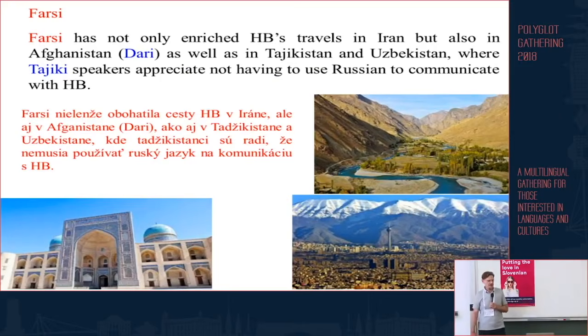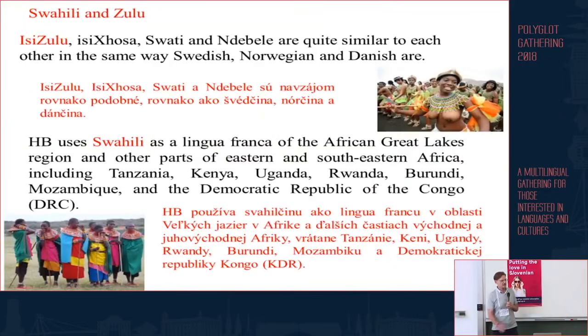Polyglot B knows Farsi, so yeah, I can speak to Afghanis who speak Dari, and of course, Tajikis are basically speaking a certain form of Farsi. Let's go to the Bantu languages. So has Swahili and Zulu. That's one of the biggest groups to get a lot of languages from. You can start from the north and go south.